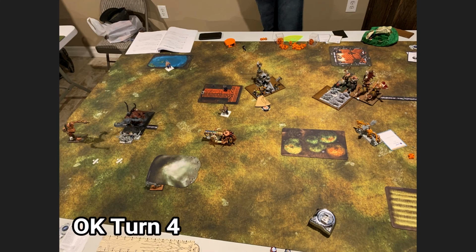This is Ogre King turn 4. I found out that I was able to charge the dogs with the Tuskers, and when I pivot after combat, I will not be seen by the warriors. I'm just able to angle out of it.